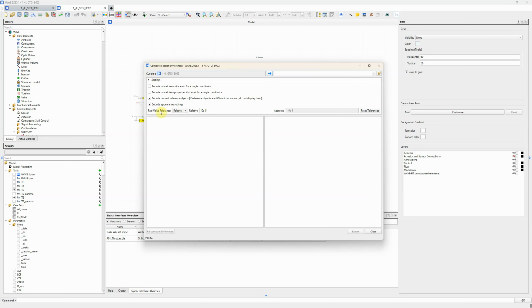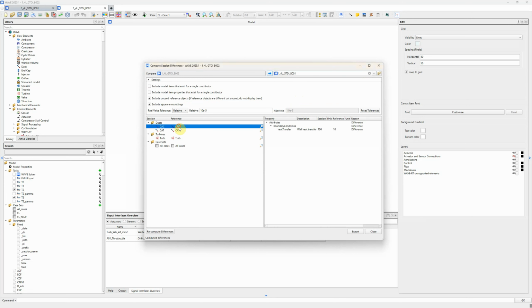There's also a new tolerance option, which allows us to include or exclude small changes for real-valued numbers. For example, changes arising from round-off of test data. When selecting the target for comparison, it's now also possible to pick up a session which is already open in our desk, which makes comparison much faster than loading a session from disk.